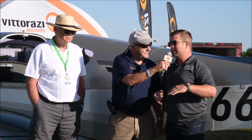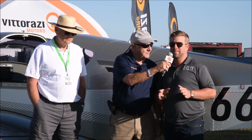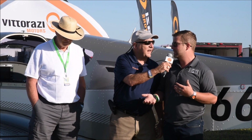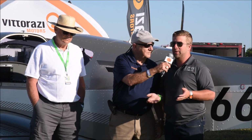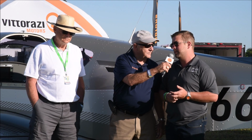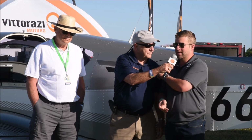This airplane cruises at about 110 knots, 108, 110 knots, about 5 to a little over 5, could be a little under 5. You know, it depends on altitude, atmospheric conditions. Gallons an hour. Gallons an hour, yep, gallons an hour. I've flown it well over 4.5 hours and had plenty of reserve fuel left in the tanks, about another hour reserve or so. And I've put about 70 hours on it since I picked it up in January from Ken. So I've put some time in it, and I've really enjoyed it.